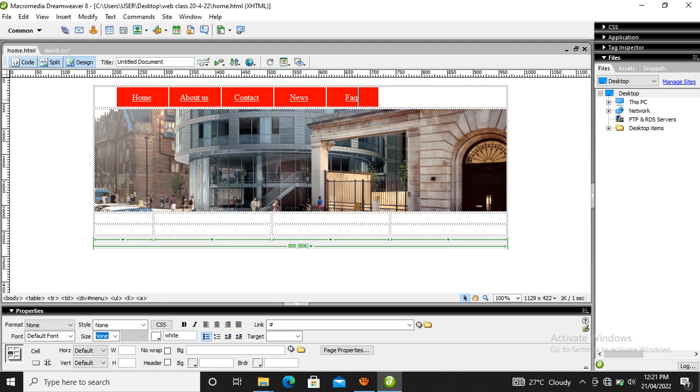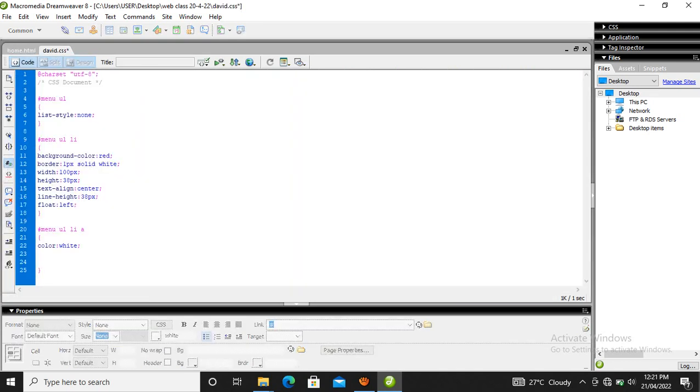How do we remove this underline? For us to remove the underline, we have to go back to our CSS again. Yes. Then from this place we press enter. There's what they call text decoration. I want to decorate my house. I want to decorate my farm. I want to decorate my car. So this is text decoration.